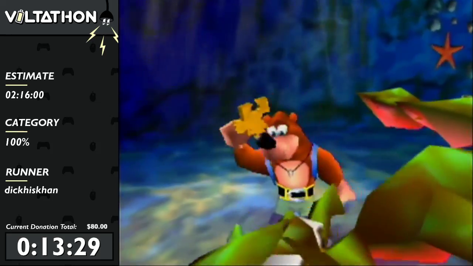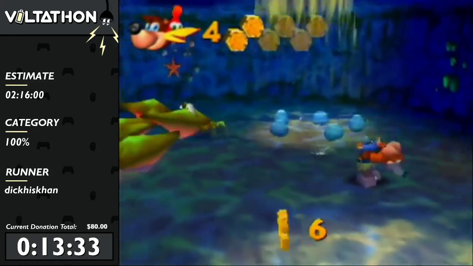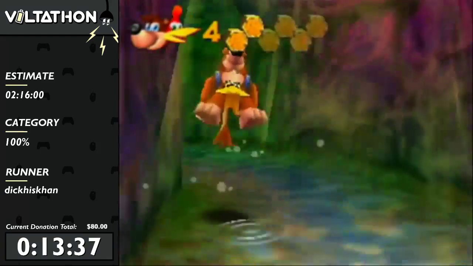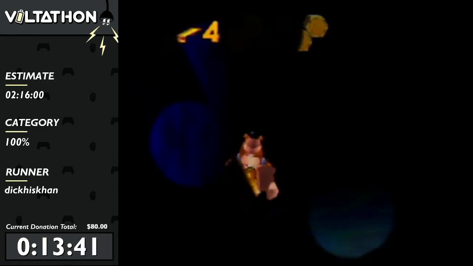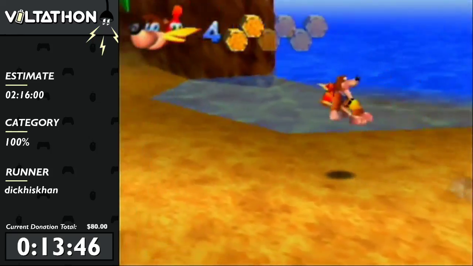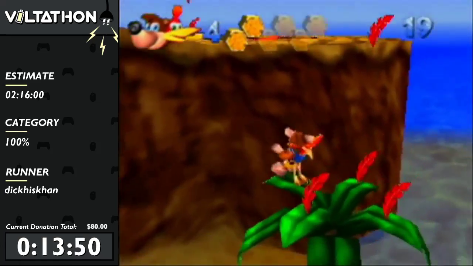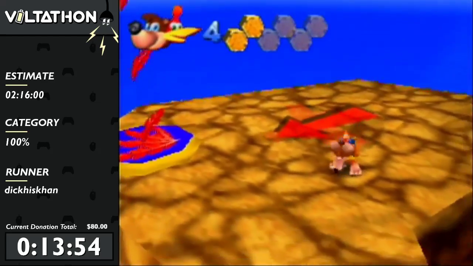Okay, so I'm going to take an intentional hit here because I want to have 2 health at the end of the level for our first death warp. First of many death warps that you will see in this run. Dying warps you right to the start of the level, but a little thing I should mention is that if you die without all 100 notes, you have to collect them all over again. You lose all your notes. So a death in this game can cost you upwards of 3 minutes, usually much more than that.